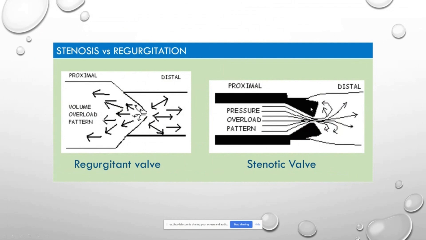With stenosis the valve is not opening properly, so the blood that's leaving has to fight to leave and the heart gets thicker. The valves themselves are thickened, not easily pliable, and not opening. Over time pressure builds because blood is coming in but can't leave. To summarize: volume overload for blood that returns back to where it came from; pressure overload for blood that's not able to leave the way it's supposed to.